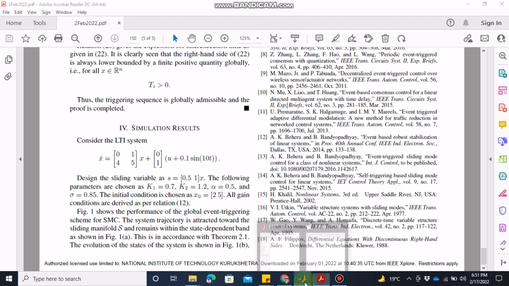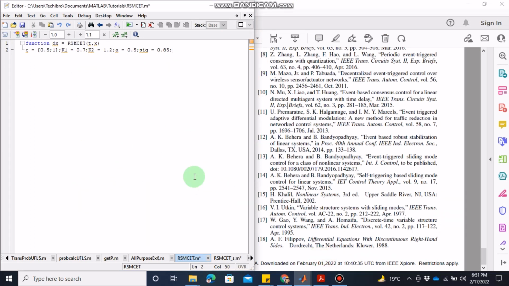Then you write the A and B matrices, which are also given in the paper. Now this command we use: xi will be the value of the state space. We will be reading this value of the state space from a text file, and before we read it, we have to write it as well.